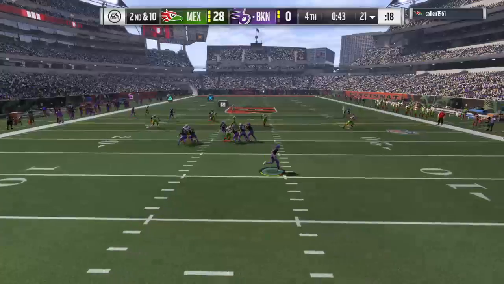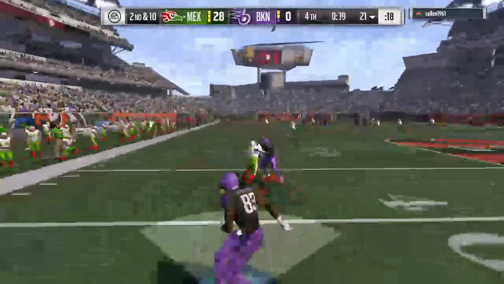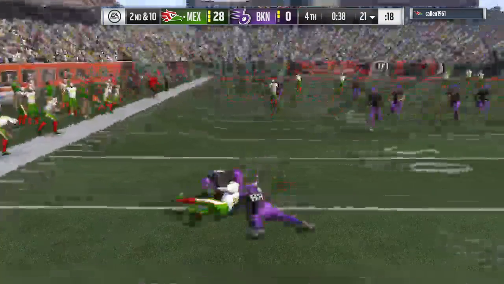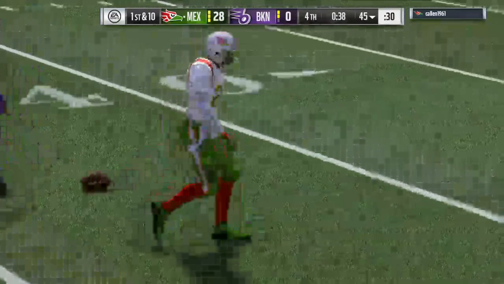And 2nd and 10, he'll look to throw again. Flushed out right. He's going to let it go, and he's going to be intercepted a 3rd time. Picked off by Deion Sanders. And his crew will take over at their own 45-yard line.